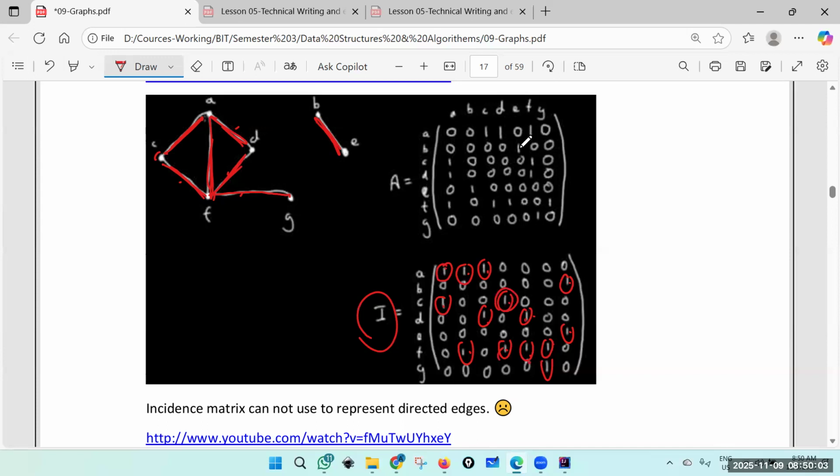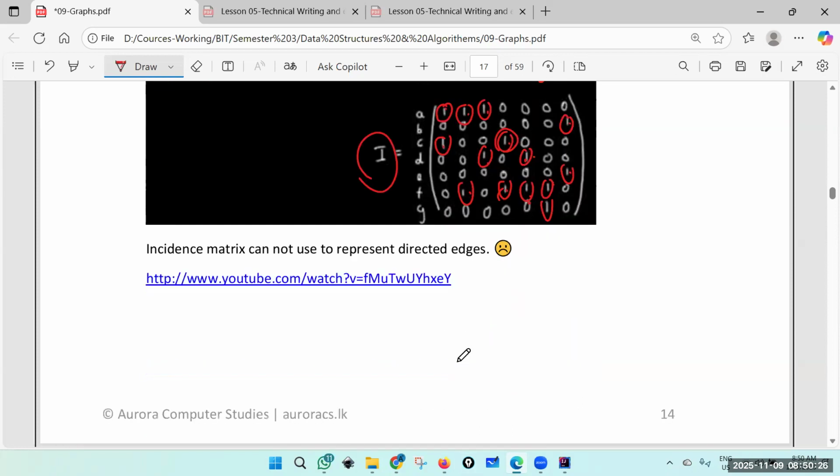Here there's no such restriction, right? Each row can have multiple ones. Each column also can have multiple ones. But in the incidence matrix every column must have only two one values because every column represents an edge. So those are three approaches.